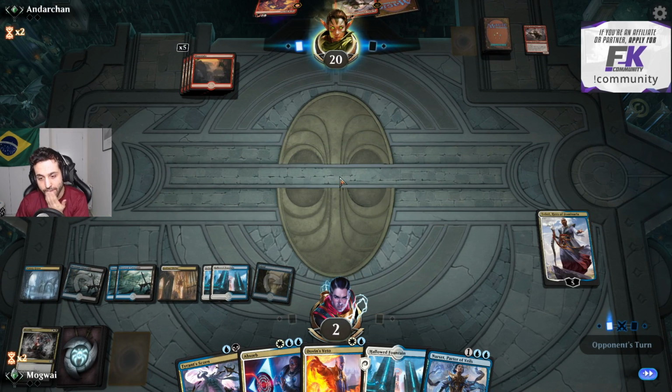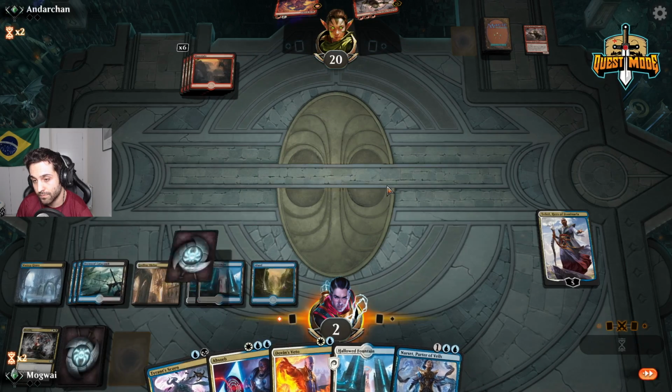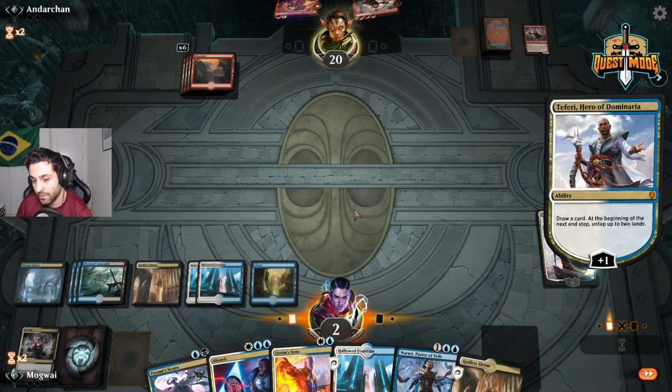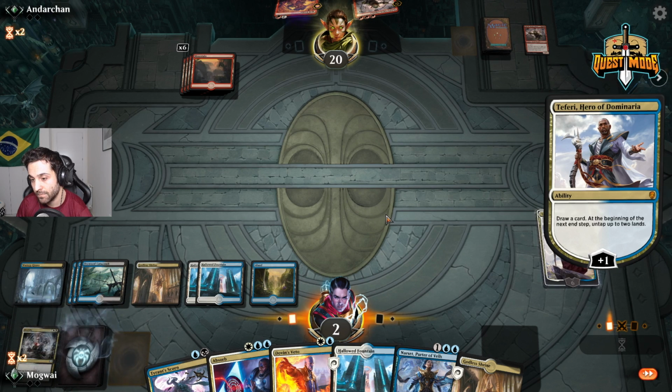I need to make sure I have answers for, like, potentially... I just need to make sure I can counter everything this turn. We need to have the absorb ready. Hurry!